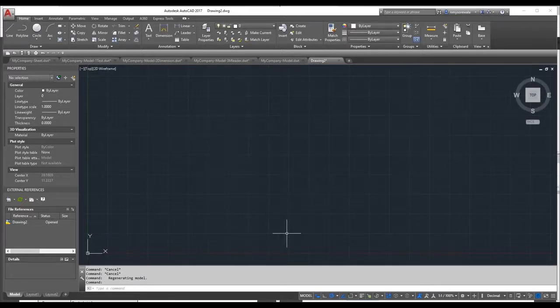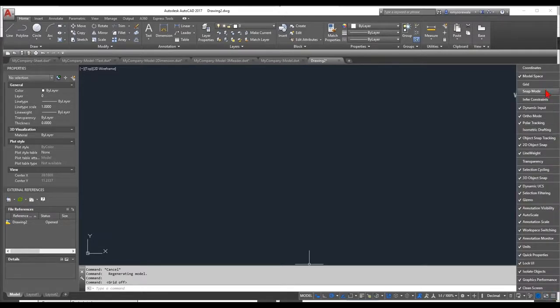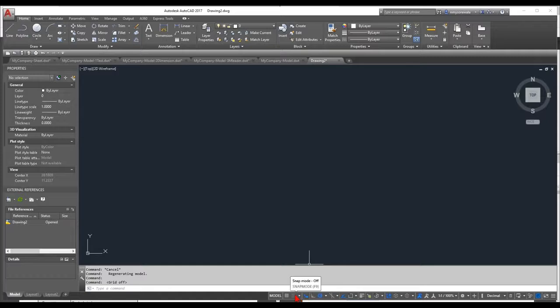Next, sometimes I work with the grid. A lot of people don't. If you're in the mechanical trades, you would like to have it on. In architectural, we typically don't do it because it's a little too busy. So I'll hit F7 to turn my grid off. You can also turn the grid off using the buttons right here at the bottom. I have my snap mode off, which is F9, because I don't like snaps, because we're building in bigger scale. So depending on your personal preference, you can do that.